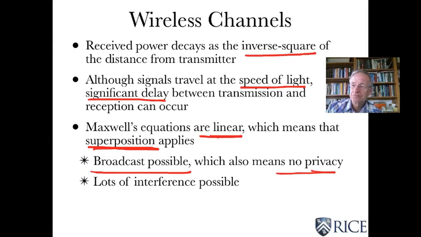However, radio is now faced with the fact that all the other stations are sending at the same time. You somehow have to get rid of the ones you don't want. And if you think about it for a second, what this means is filtering. We'll talk about that a little bit later. And the big downside in wireless channels is that lots of interference is possible, and it's all because of the linearity and superposition principle. We're next going to talk about wireline channels, and you'll see that the characteristics are very, very different.